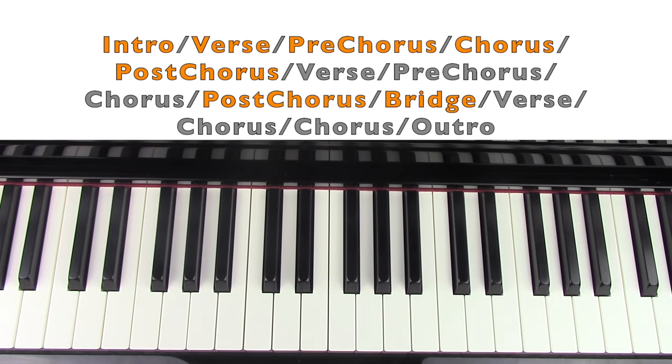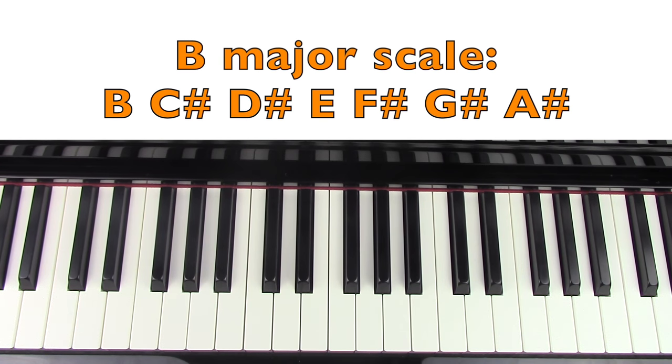On screen now are all the sections that we're going to go over in the video. The ones highlighted in orange are the ones we're going to go through, and the ones in grey are just repeats of those other sections. The song is in the key of B major. On the screen now are all the notes of the scale of B major, and these are the notes from the melody and what the chords are made from.